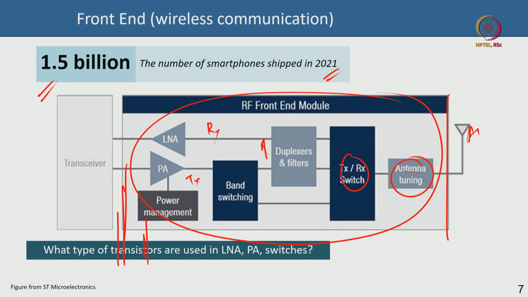Until that point is typically the front end, and people say the front end is typically a part of the transceiver, although the transceiver is shown here separately. Transceiver stands for transmit receiver. So the entire transceiver in general includes the front end module, but different vendors, different system designers, different phone companies might use slightly different terminologies. Sometimes people may say the transceiver is after the front end stage. Sometimes people might say the transceiver encompasses the front end stage. The transceiver will have many other things like spectrum sharing, mixing, VCO, intermediate frequency amplifier, all these things also will be in the transceiver.